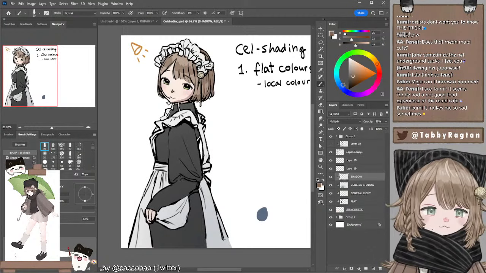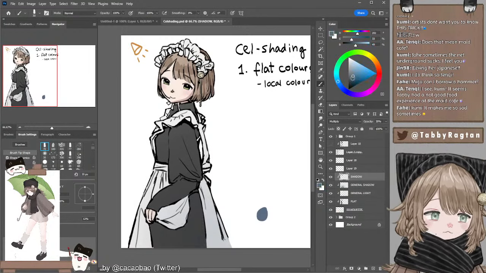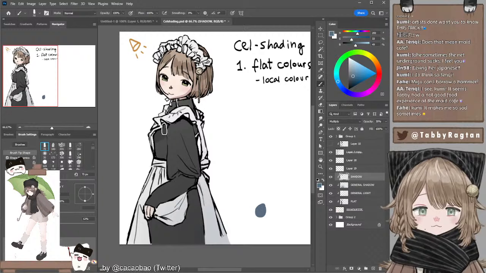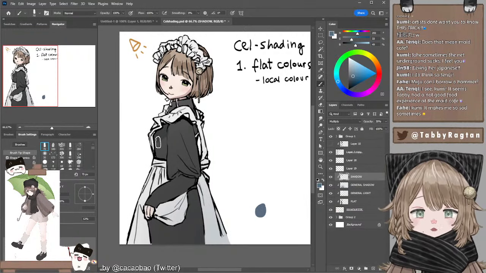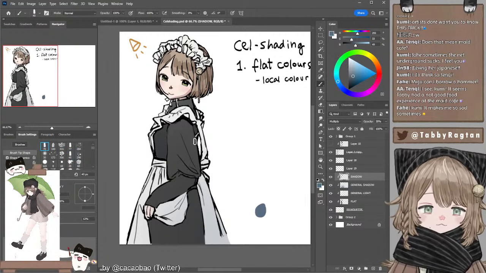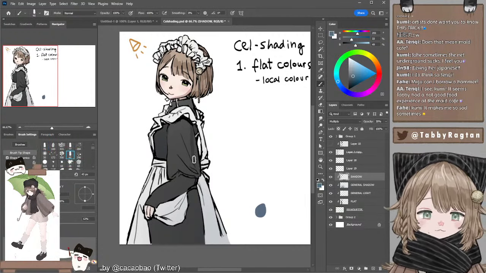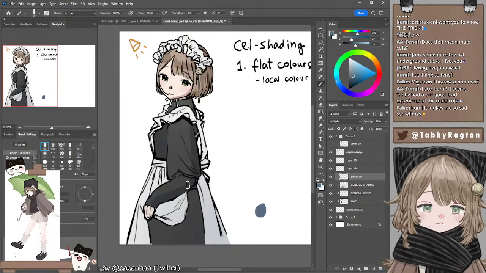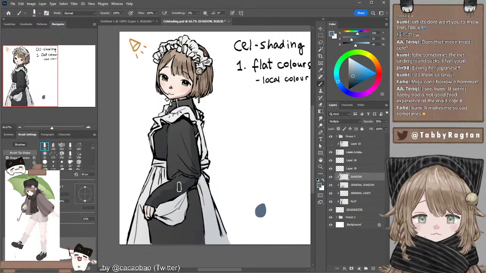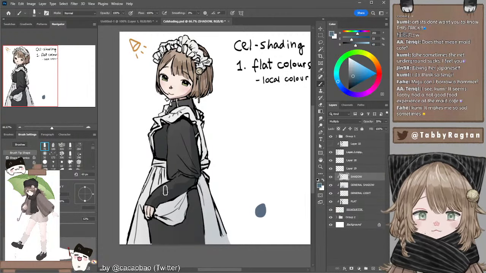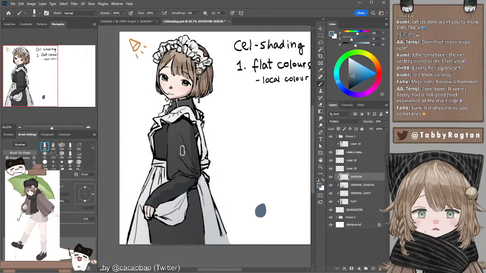So for the body, for clothing, I will switch to a dark blue. Hopefully you guys can see. Since the apron is obstructing the light, this is going to be dark here. And right here. I would make this a little bit jagged, not just a straight line, because there's going to be some wrinkles on the sleeve.